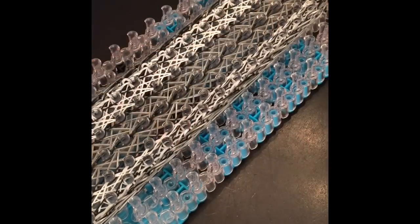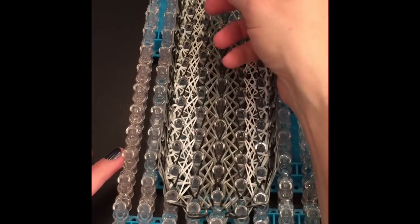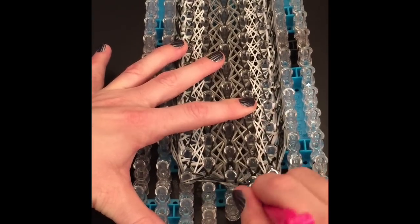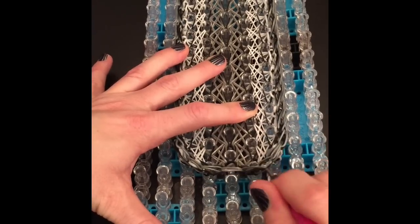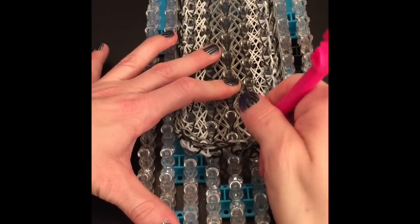Start off fresh. Okay, now I'm just going to go through, instead of doing it another row, I'm going to take each one off. So you can just go through each one, pop it off. Just like that.